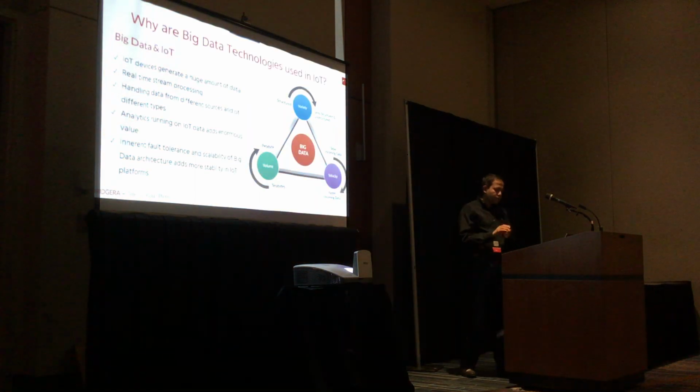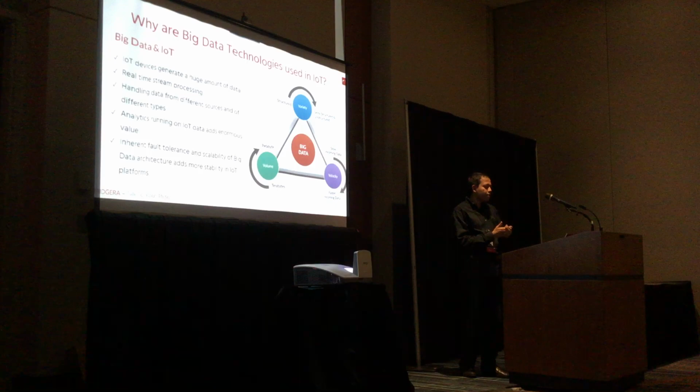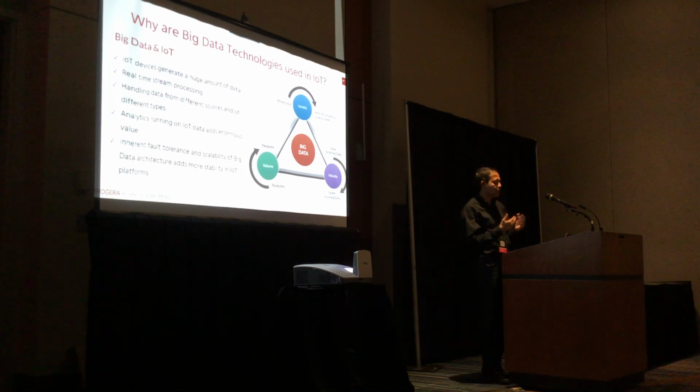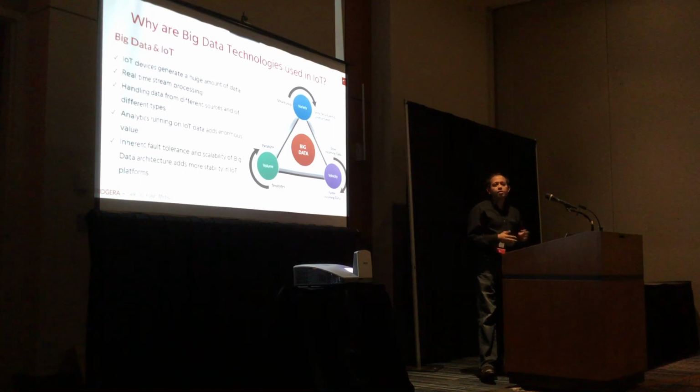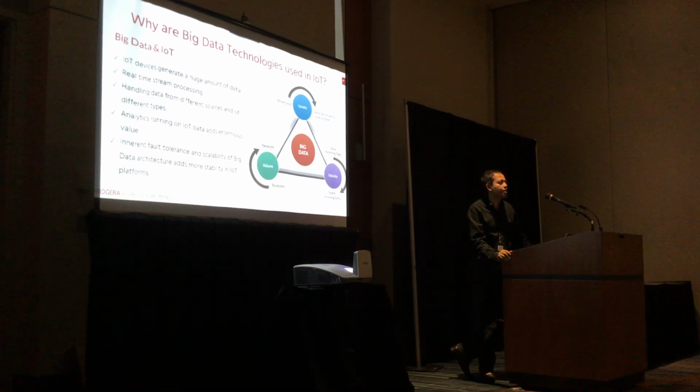Before I jump into the detail of that, I'll talk a little bit about why we use big data technologies in case of IoT data management or data processing. Because on the server side, in the cloud side, we use big data technologies. So I'll be explaining that with the three attributes of big data: volume, velocity, and variety. And all three apply for IoT. We talked about the volume of data that we need to handle, the huge volume of data. It's not even terabyte, it's petabyte, sometimes zettabyte for different IoT solutions. And traditional servers or traditional technologies cannot really easily handle that kind of big volume of data.